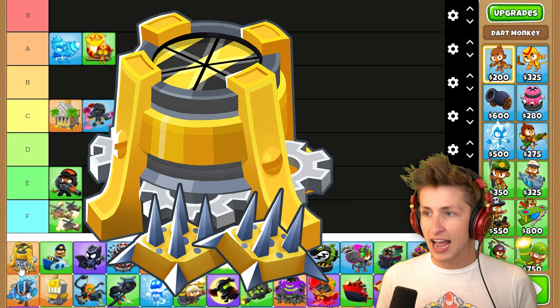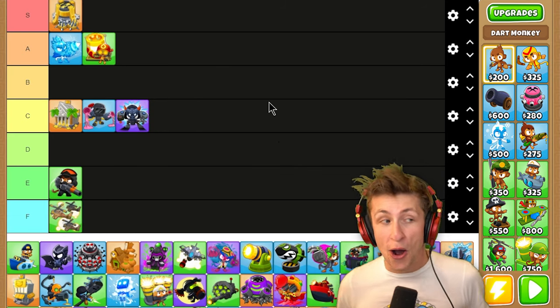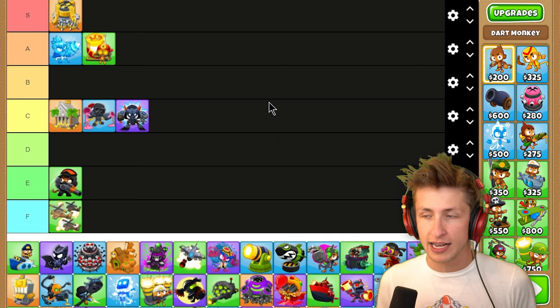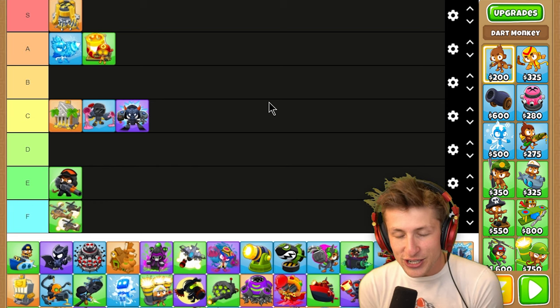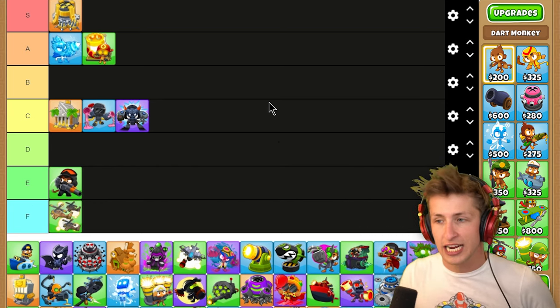Permaspike at least B. At least S. I agree. No, perma spikes are so good. I feel like once you get perma spikes, you're like, okay, I just win. You just can't lose unless you do something incredibly bad. It's just such a strong tower, I feel like.